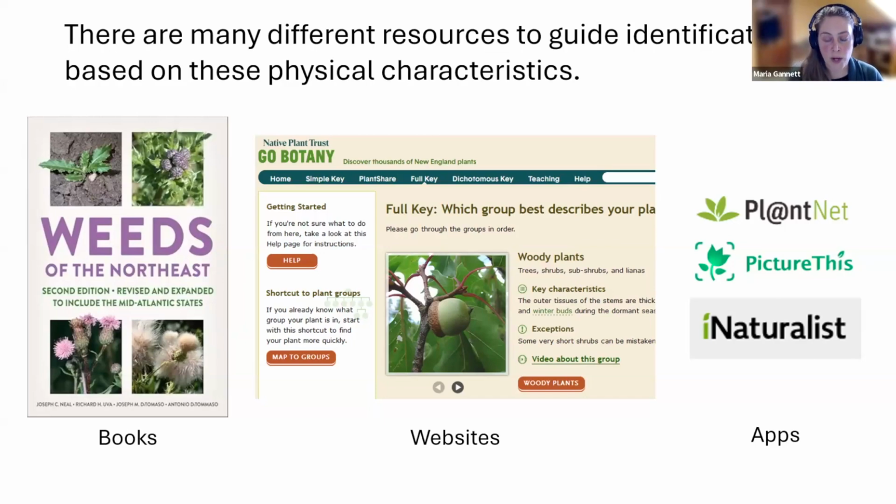I think sometimes people get worried about an app, saying, oh, it might not be particularly accurate, but I'd say that for an app or a website or a book, really any of these types of resources that you might use, you might not get the right answer right away. So it's always good to go through, answer the questions, figure out what species you think it is, and then actually double check it. Oftentimes they'll give suggestions in terms of other lookalike plants, and so you can double check to see, is it the one that you think it is, or is it one of the lookalikes? And just confirm that what you think the weed species is actually the weed species that you're looking at.